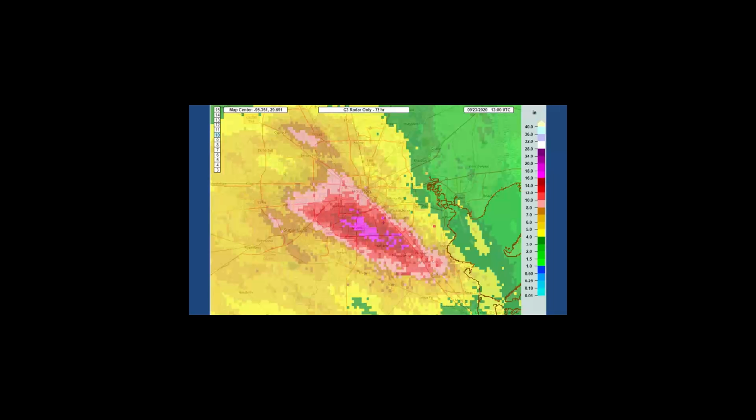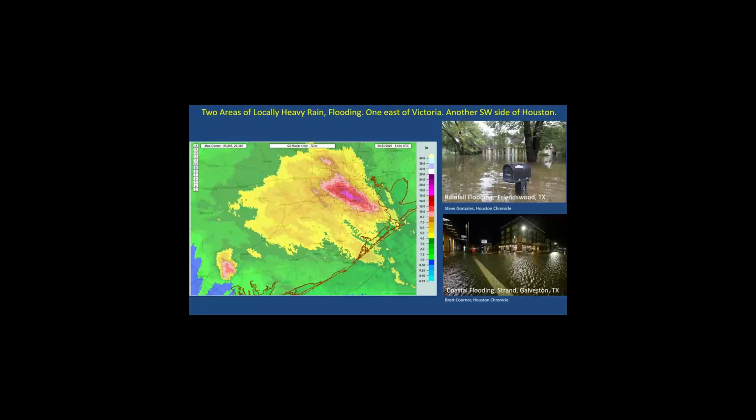So places like Bel Air, Pearland, Friendswood, and then down here into League City, we were getting a lot of flooding from this. And it so happens that certain creeks and bayous are in this zone of very heavy rain as well, and they reacted also. So sure enough, even though Beta was weak, it was enough to produce flooding rain for parts of our area. And there was another small bullseye of heavy rain near the center, and you can have that occur as well.